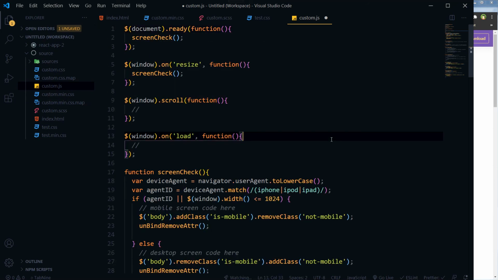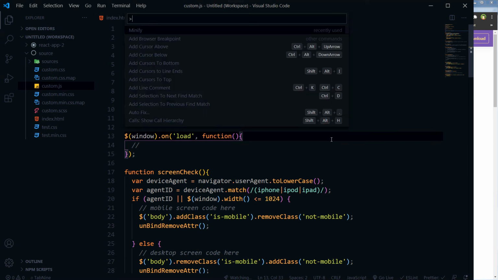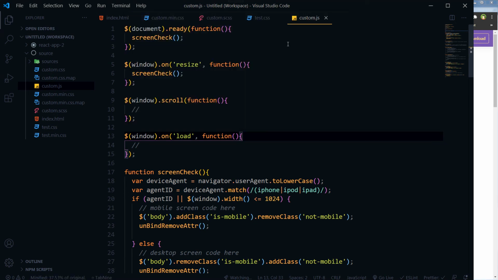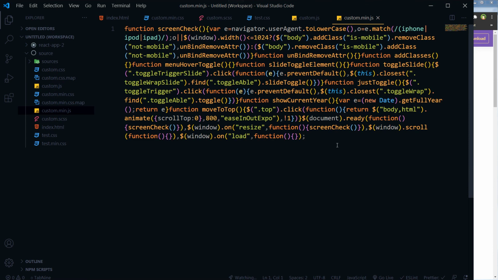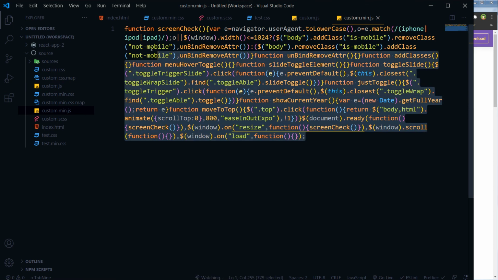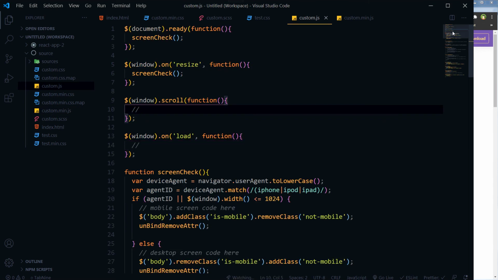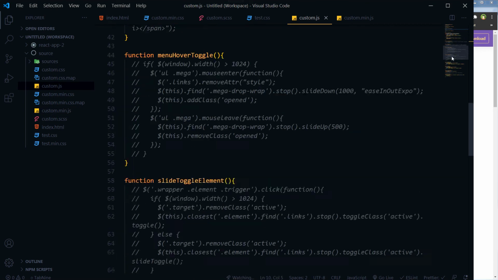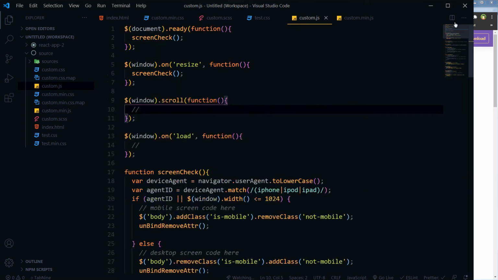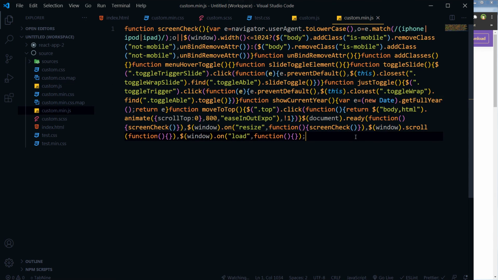I will save it. I will again repeat that process. Press F1, minify, and as you can see, this custom.min.js was generated. And if you see this is the minified code. So this is my file with the regular JavaScript code, and this is its minified version.